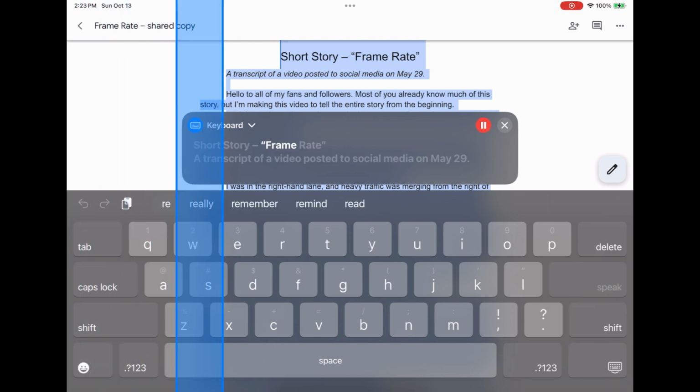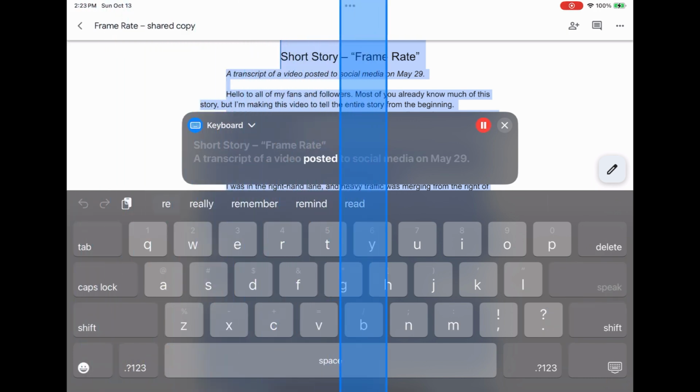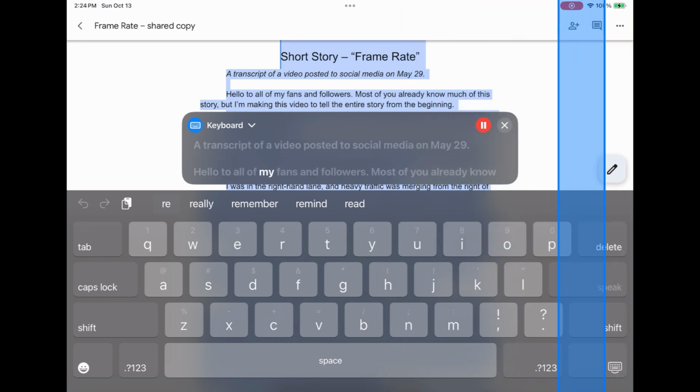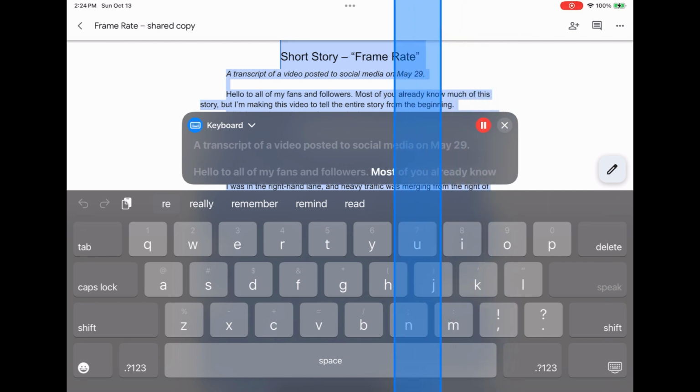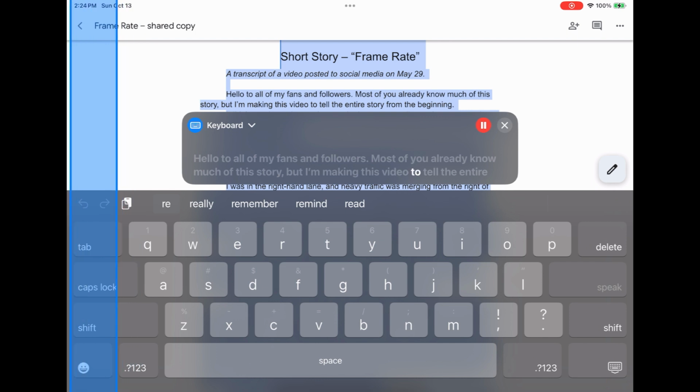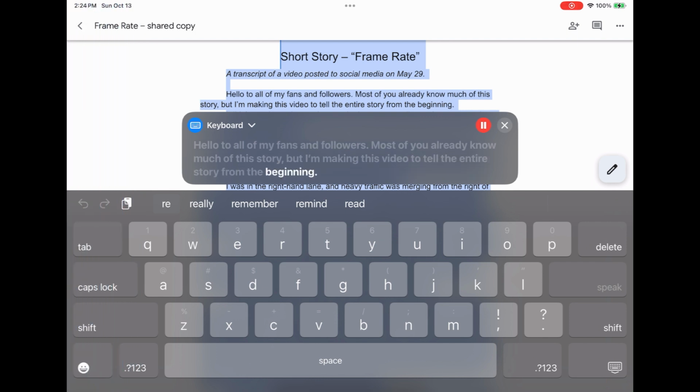Short story: Frame Rate. A transcript of a video posted to social media on May 29th. Hello to all of my fans and followers. Most of you already know much of this story, but I'm making this video to tell the entire story from the beginning. I didn't see the tanker truck cross the interstate median and come toward me.